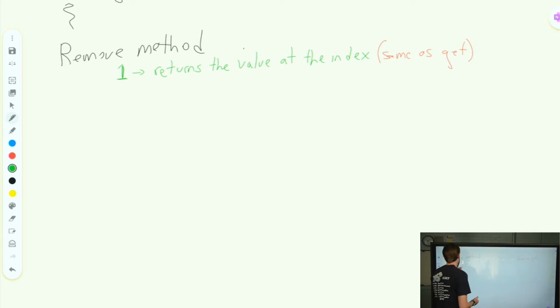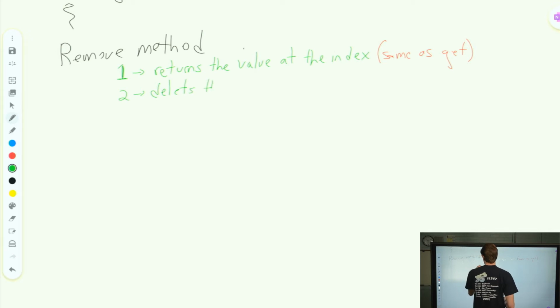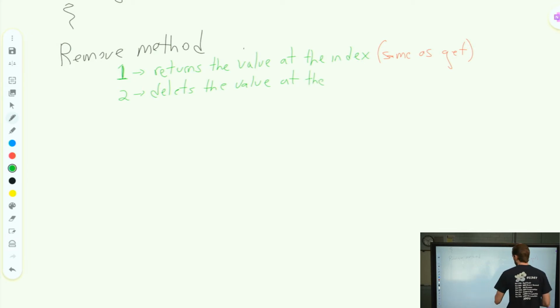Then the next thing that it does is it deletes the value at the index. This isn't actually the order that it does it in, but it's good enough for what we're working with here.